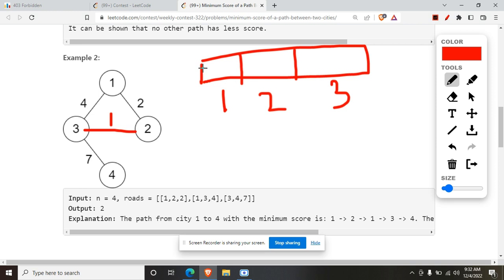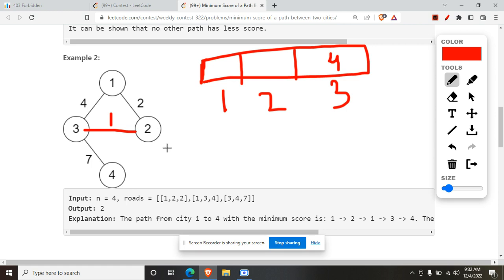Okay, in BFS, I hope you know BFS, and BFS is required in the way I have implemented it. So from 1 to 3, what is the distance required? It is nothing but 4. So we update the distance array by 4, and mind you, this is Dijkstra's algorithm. If you have forgotten, that is why I'm just recapping it, and quickly we'll move on to the code part, how to do it. So this is the distance 4.